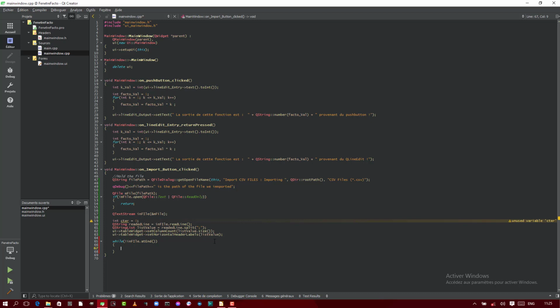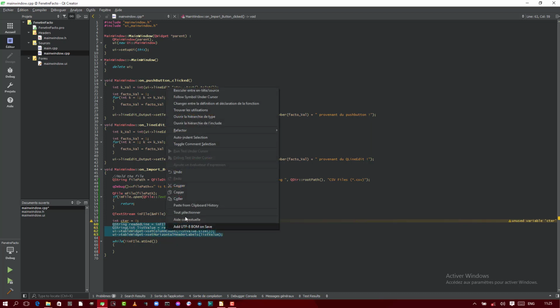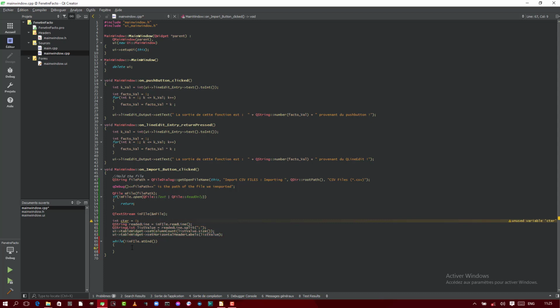So pretty much simple. We just need to copy this and paste it here. When I read a file, I create a list of values by splitting the string with this separator, and I don't need this one.